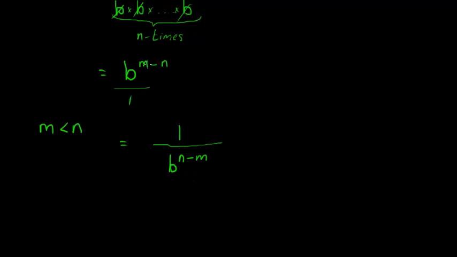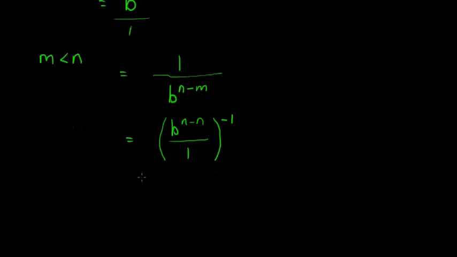This is different to that, isn't it? Well, actually it isn't. Why not? Remember what we said is that we can swap this around. We can make this B to the N minus M over 1, in other words, the reciprocal or the multiplicative inverse, if all we do is we change the exponent.